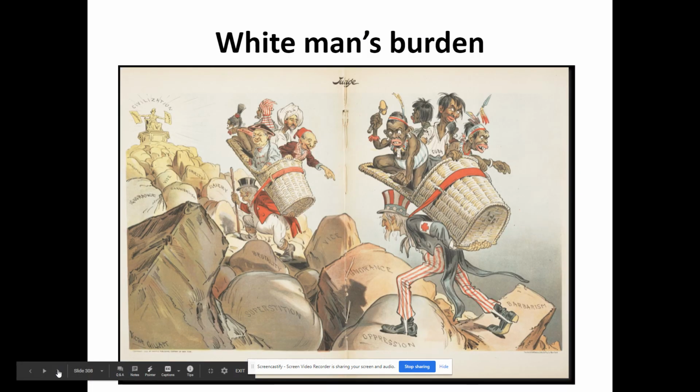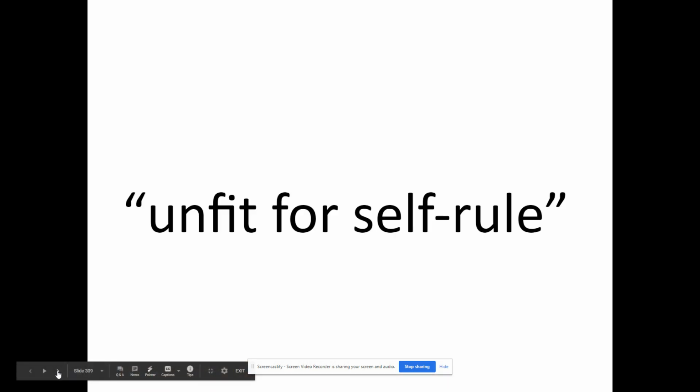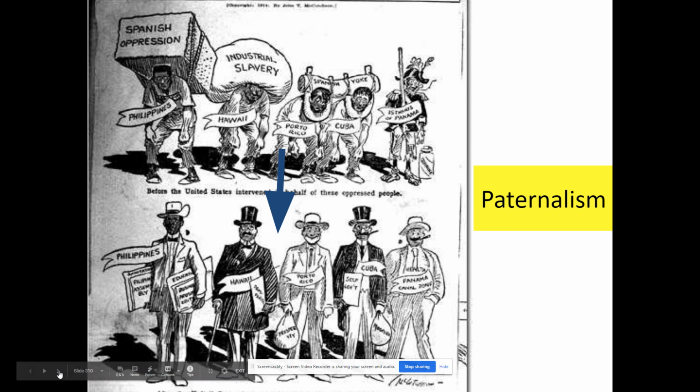So basically, he's touting the white man's burden. It is our job to save these uncivilized people and teach them how to be good people, civilized people, godly people. They're barbaric, but we can help them. That's the job of white people, Western civilization. Definitely its roots are in paternalism and racism. They were unfit for self-rule. They didn't even know how to rule themselves. They had Spain rule them, and now they need us to rule them. All these excuses. Once again, paternalism. The idea that we need to support and help them.